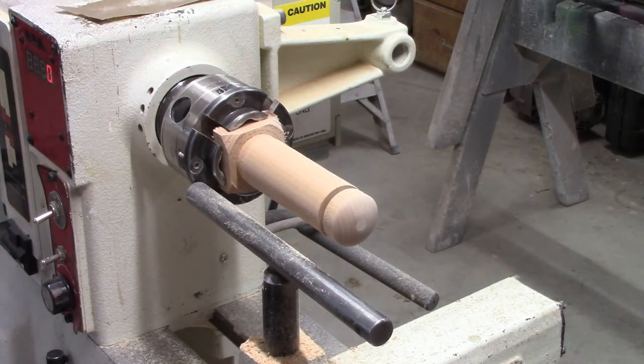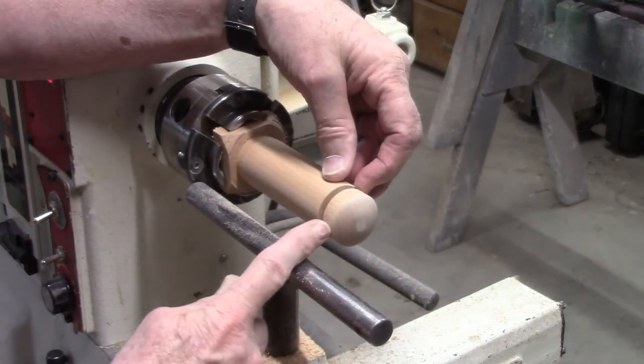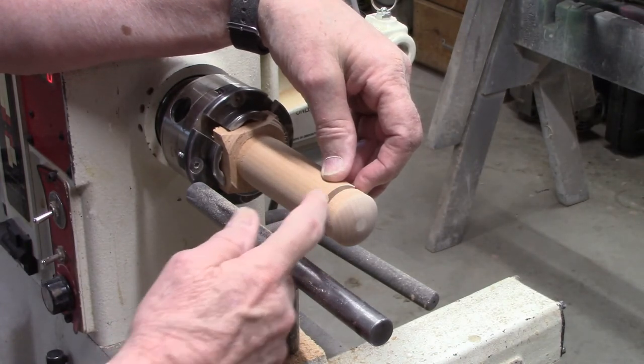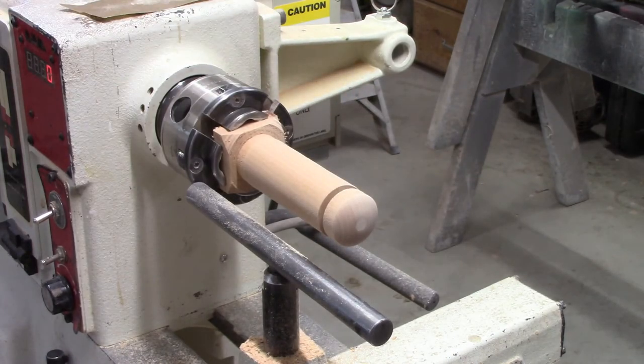So, the hardest part about turning this is over. The rest of it is just a matter of laying out the handle. And we want to leave about an eighth of an inch there. And we'll turn a curve that will go down. It'll match the plans. And we'll do that with the bowl gouge.